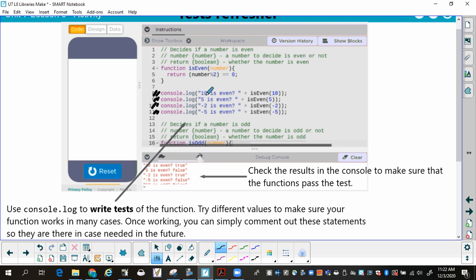That way I don't accidentally delete too much or too little. And if I ever make a change to this function, I can uncomment these and rerun it without having to rewrite the tests. That's just a little something that you can do. It doesn't take up any real space and it doesn't harm the program.